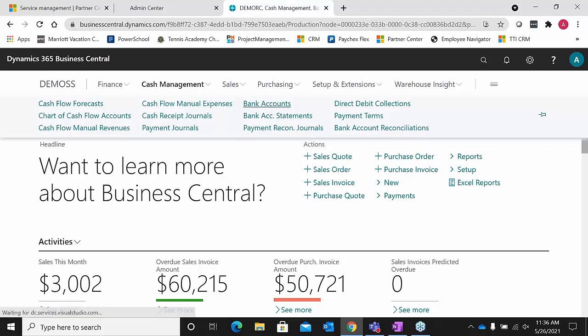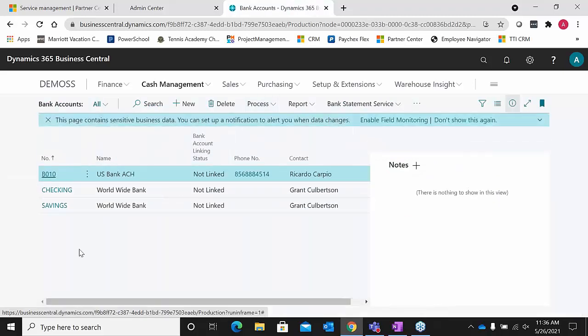So I'm going to go into bank accounts. This is a very simple place where you set up your accounts. You identify the number or the name, however you'd like to designate them, the description, and then the section here just talks about if it's linked or not. Linking is a piece of functionality that I think is different than what you would have with GP. You have the ability here to link this to a live account so that you can use a free tool that will give you an automatic feed of your transactions into Business Central. It's not posting them anywhere. It's simply pulling them into the cash account for reconciliation purposes.